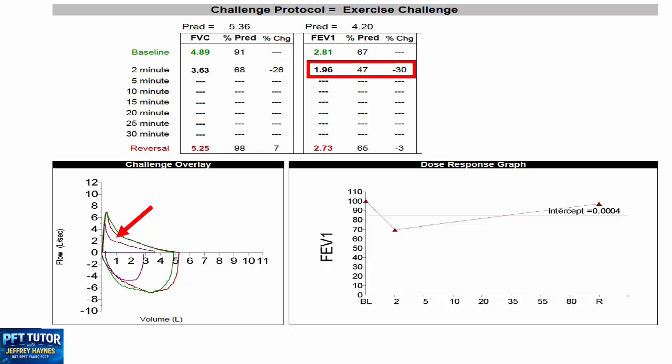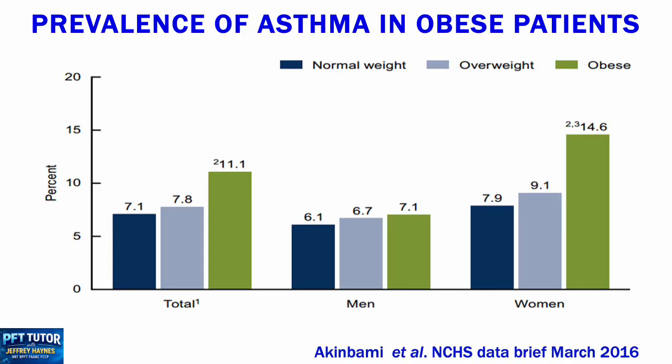So my skepticism regarding asthma was clearly wrong, but that's okay. I learned a valuable lesson here. Learning from our mistakes is how we grow and how we get better at what we do. So obesity-related asthma is real. It's not just doctors issuing an asthma diagnosis because they're afraid to tell their patients that they're short of breath because they're too heavy.